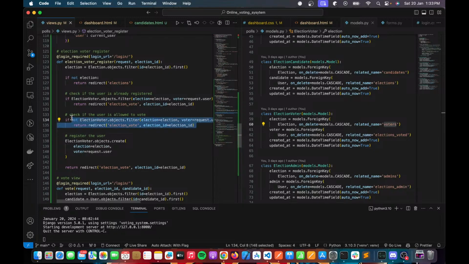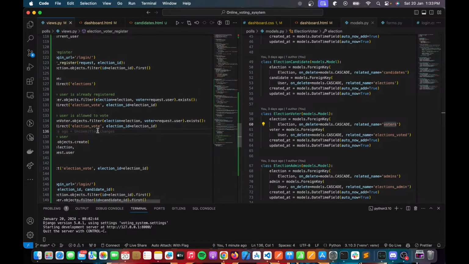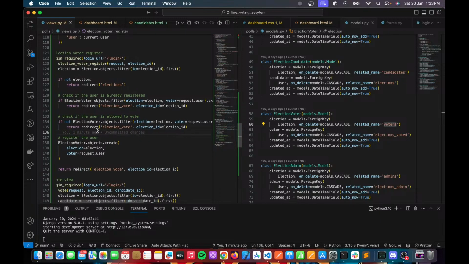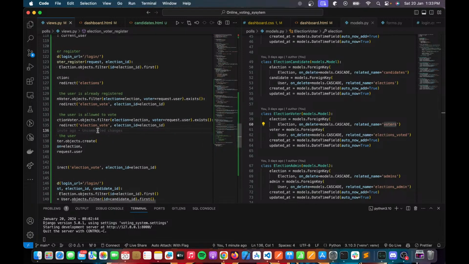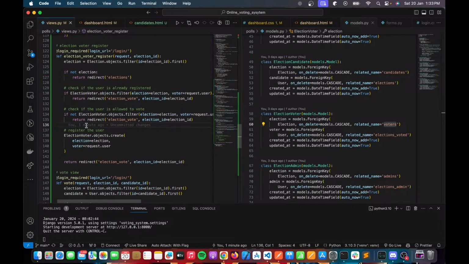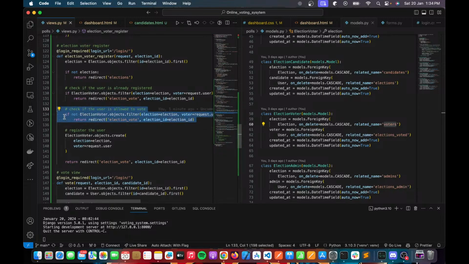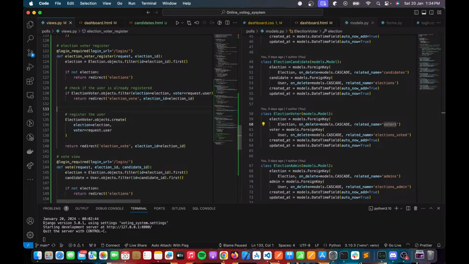No, we don't even need it. Sorry, what is it? If not election voter, we don't need this. Yeah.